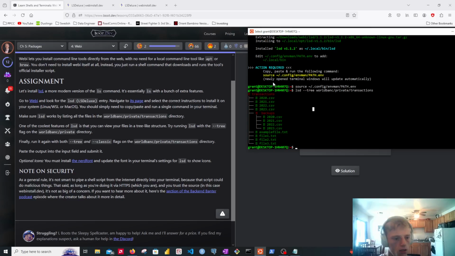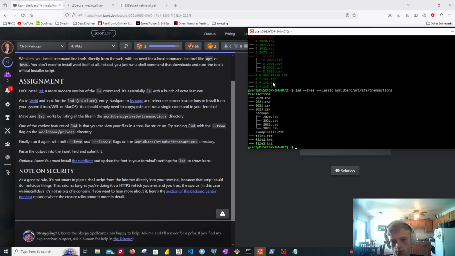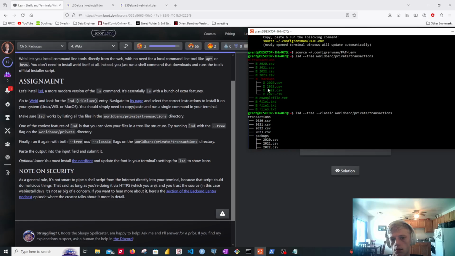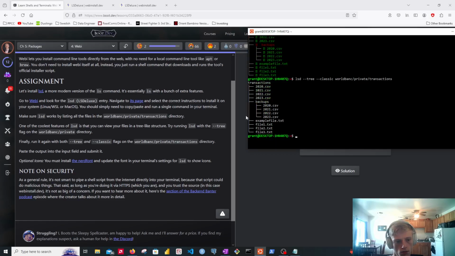Paste the output. Finally run it again with both tree and classic flags on. Nice. Paste the output in the input field and submit.